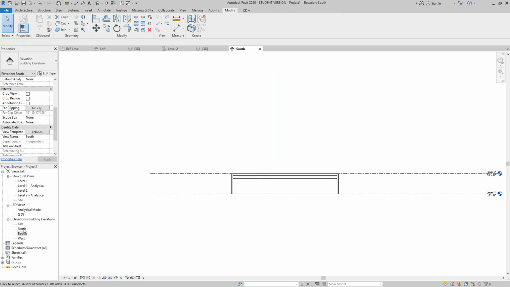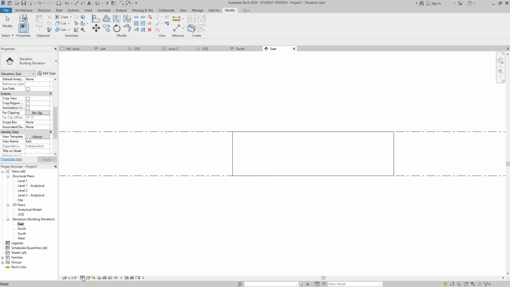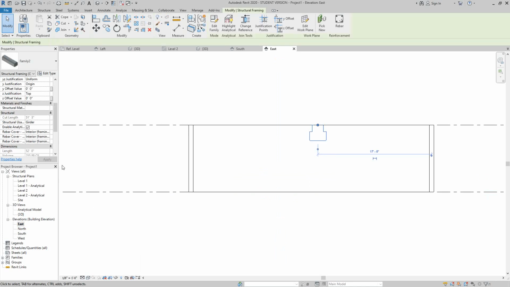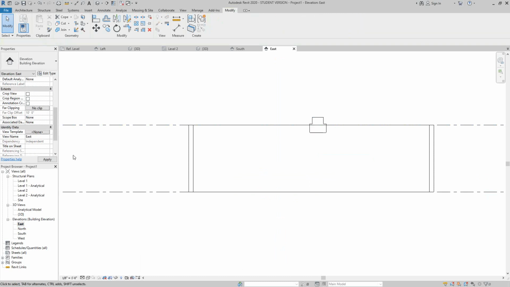Oh, I think we want to go into our east and put that in wireframe. So we can select this beam, this inverted T that we created, this family that we created, and we have all of the properties. We have a justification that we can change here from center, or anything that we can change, the heights and whatever.